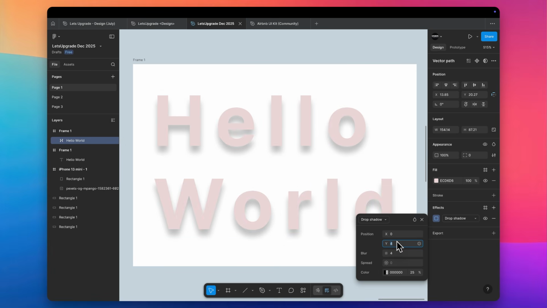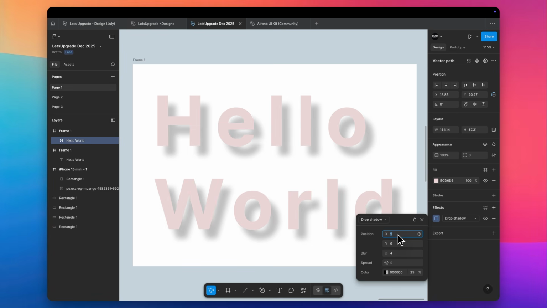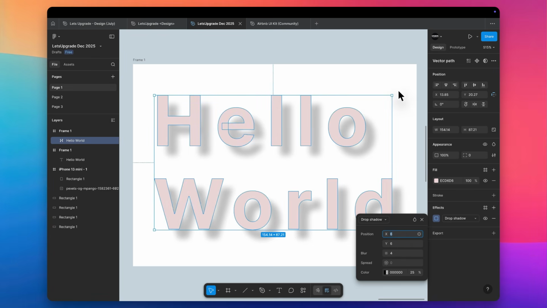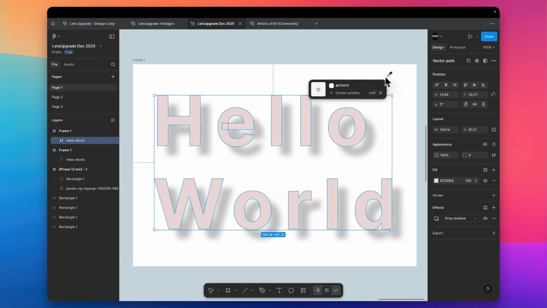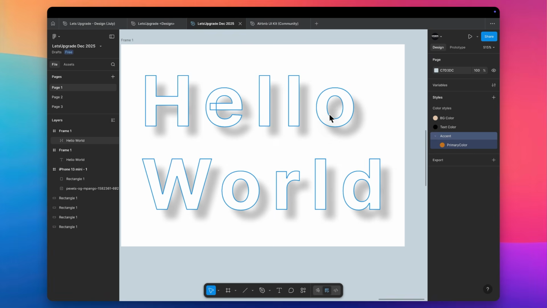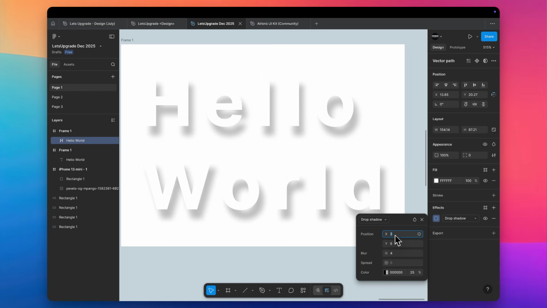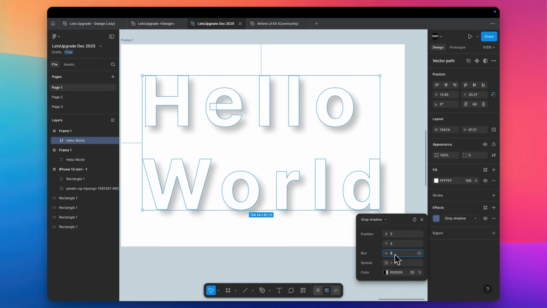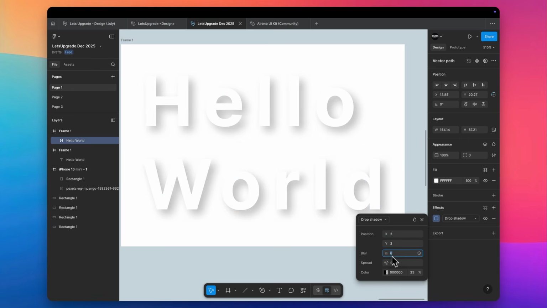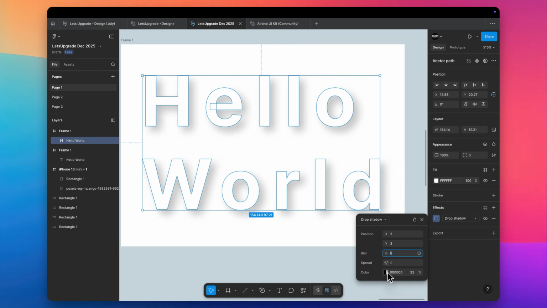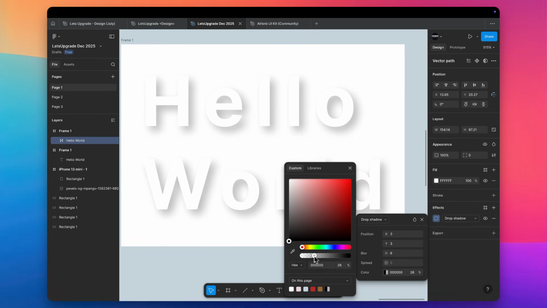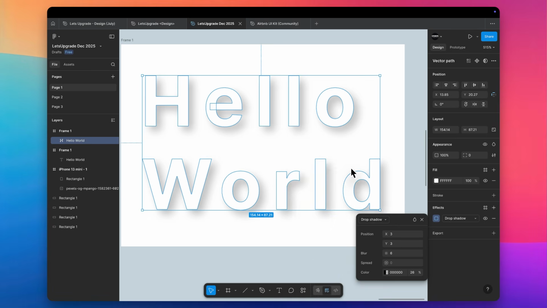But let's increase the x axis by 6, y by 6 as well. Let's turn the design into white. So it's visible, but not really. I think we need to move the shadow closer. Yep, I think this is more visible. And we can increase the blur and maybe the color's opacity as well.